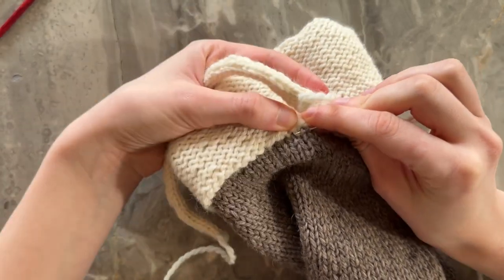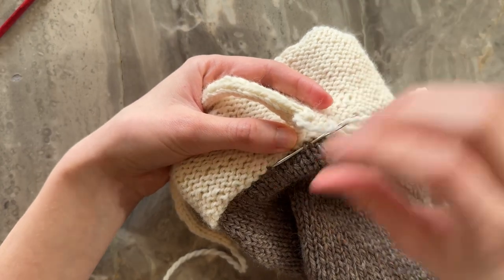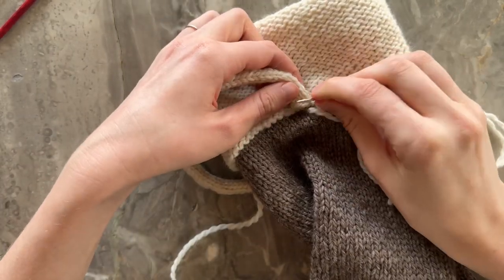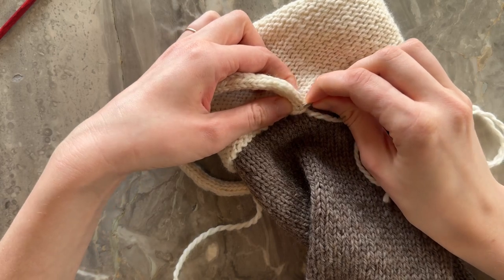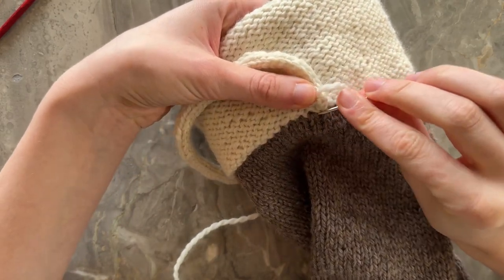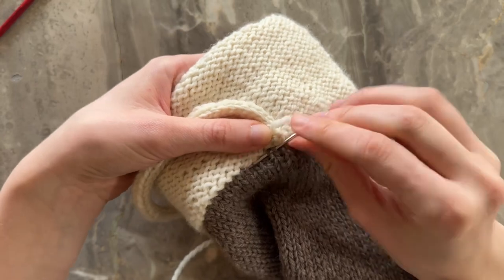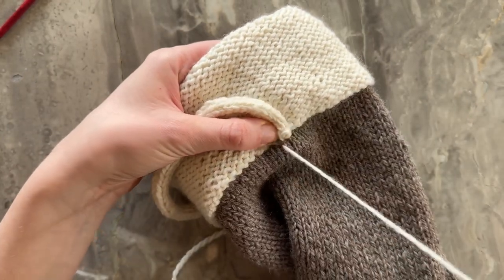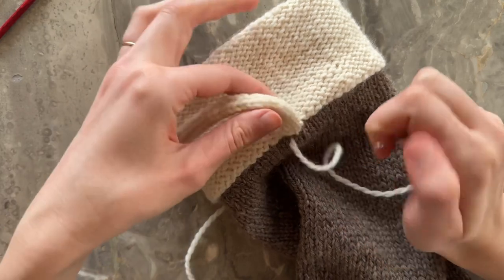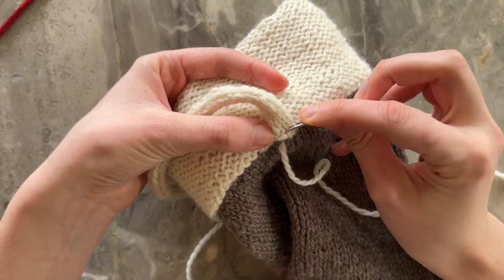And I want to get the V, see how this V that I'm grabbing, it faces both ways. So it's like an upside down V. That's where we're going to thread into, just like that. And now we go up and go into that second V, just like so. And now right there, the second V, upside down V. If you can see that, it's not really an exact science. If you don't see the V's on yours, you don't have to be too worried, because you can just sew it on nicely, and it will look good. Just try and keep it consistent and it will look really nice and even.